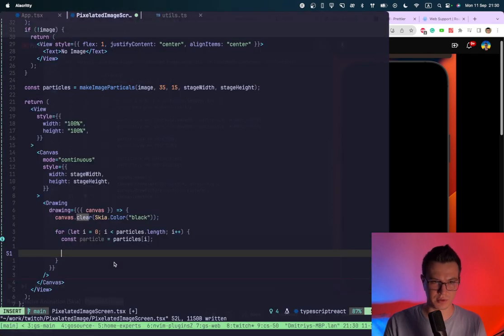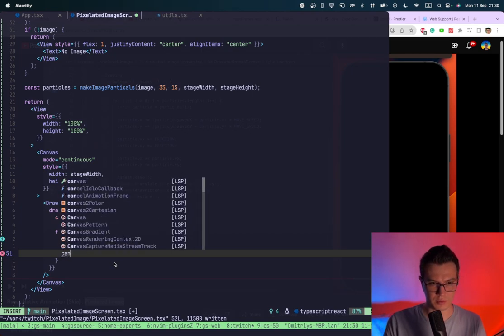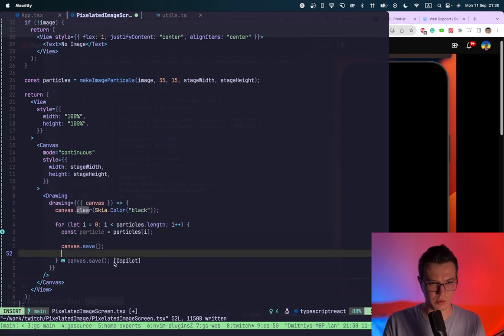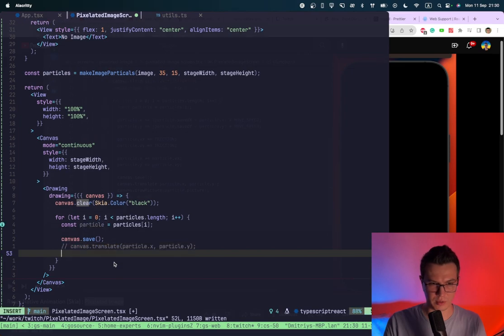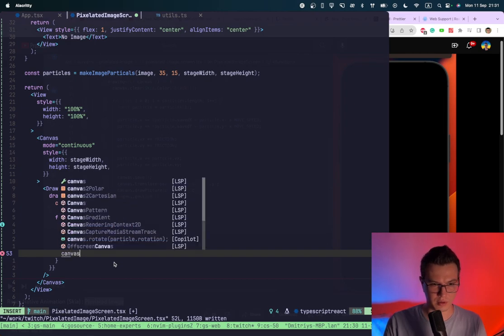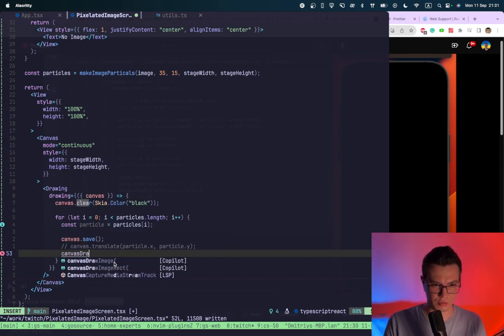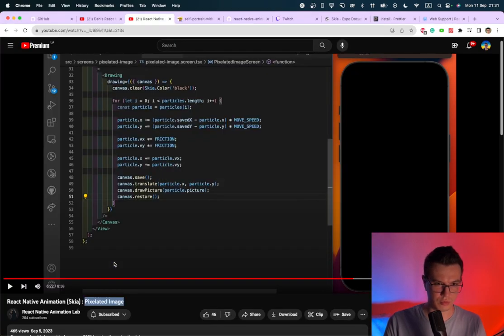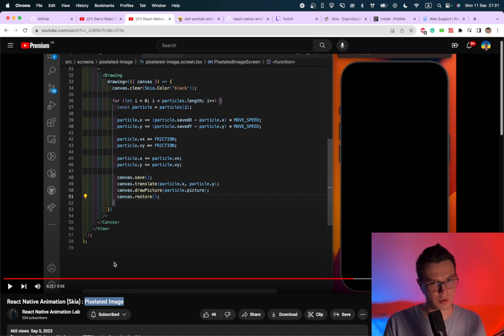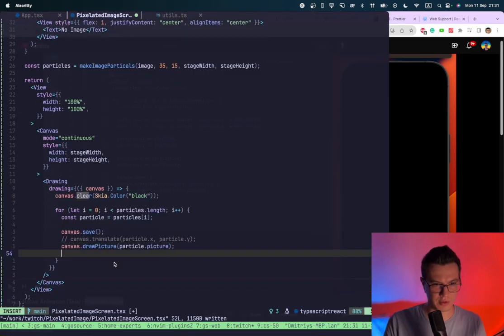Okay, this is interesting. Let's do canvas save, canvas. Actually, let's recommend for a second, then canvas draw, and draw picture, and canvas restore.